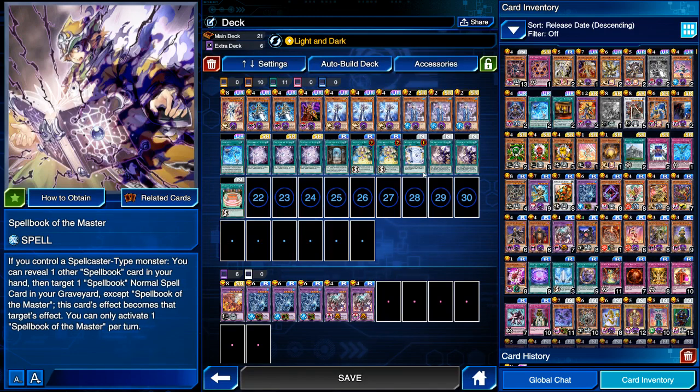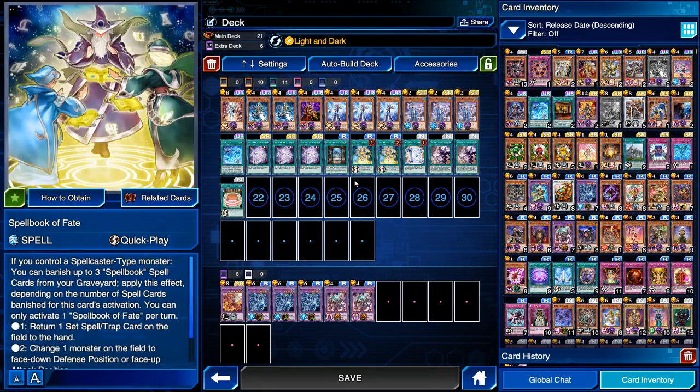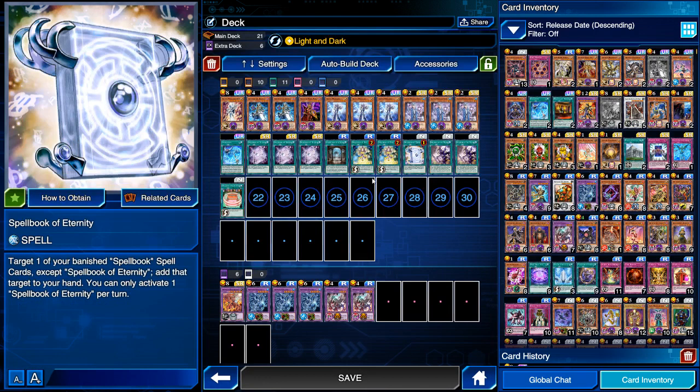If you're getting lost, just message me on Discord and I will help you out with that. And then you search your organization. Now you have 4 in the grave, right? Then you activate Fate. You banish whatever card is your opponent's problem. Then you use Eternity.